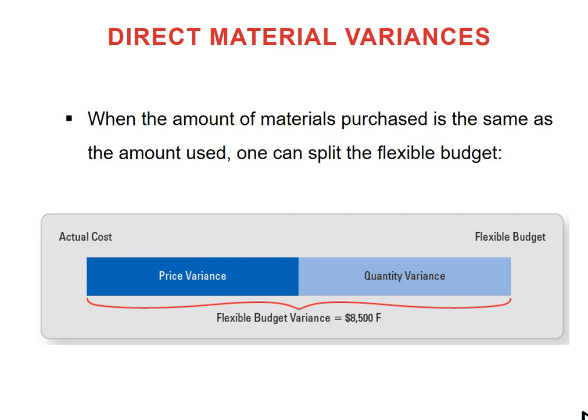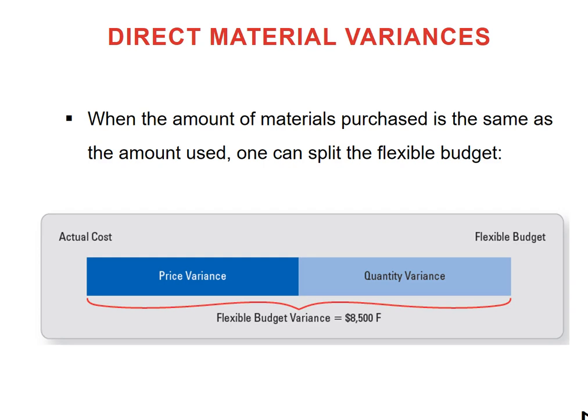Now, if you try to identify why you actually have these variances, and if you just want to focus on the direct material part, remember the direct material for this tortilla bread is flour, right? Now, why will you have some variance? That means why will you have some differences between the actual cost and the budgeted cost? There might be two reasons. Number one reason could be the price per pound of flour could be different. That means the actual price could be higher or lower than the budgeted one.